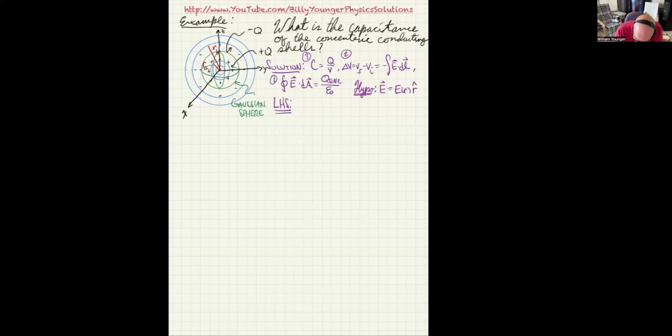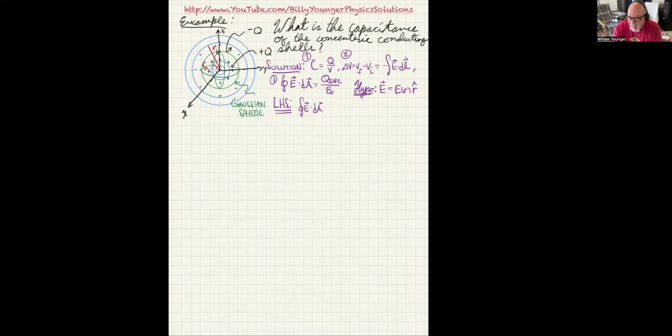So the left-hand side of Gauss's law is the closed integral of E dot dA. And luckily, when you're using a sphere, remember there's only three symmetries that you can use to extract the electric field out of the integrand of Gauss's law. And those three symmetries are an infinite plane. And for that one, you use a Gaussian pillbox, and the top and bottom become very important, but the soup label is irrelevant. And then there's an infinite cylinder, and again, you use a Gaussian pillbox for that. But in this case, the top and bottom of the soup can is irrelevant, but the soup label is relevant. And then the third symmetry that you can use for Gauss's law is spherical symmetry.